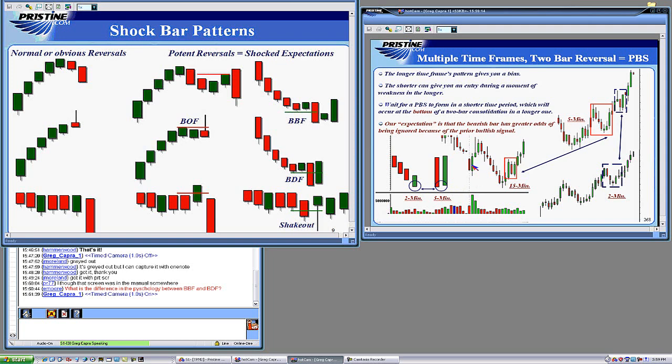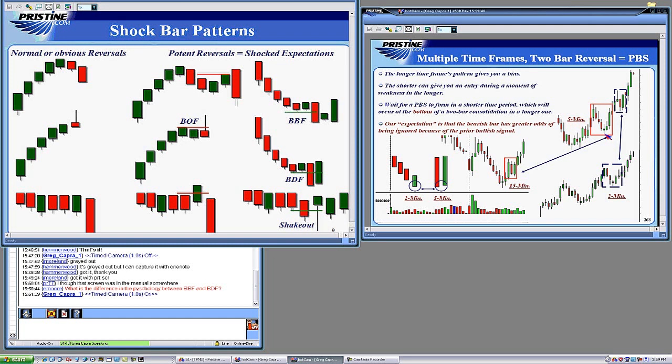Covered this concept in the gap section. The transition from red bars into green bars happens in smaller time frames. And so when you have a higher time frame that is pointing toward higher prices, we can buy pullbacks in smaller time frames where the momentum slows down and begins to reverse. These are going to be at points where we have bearish bars in higher time frames.